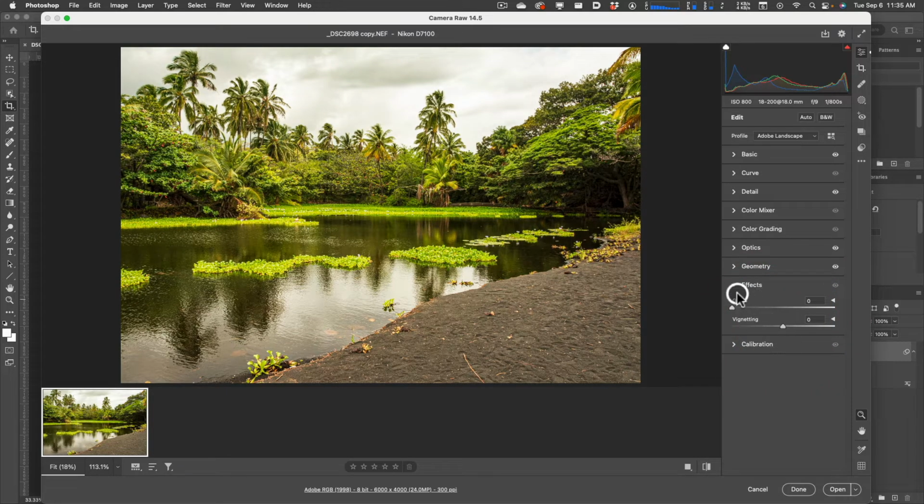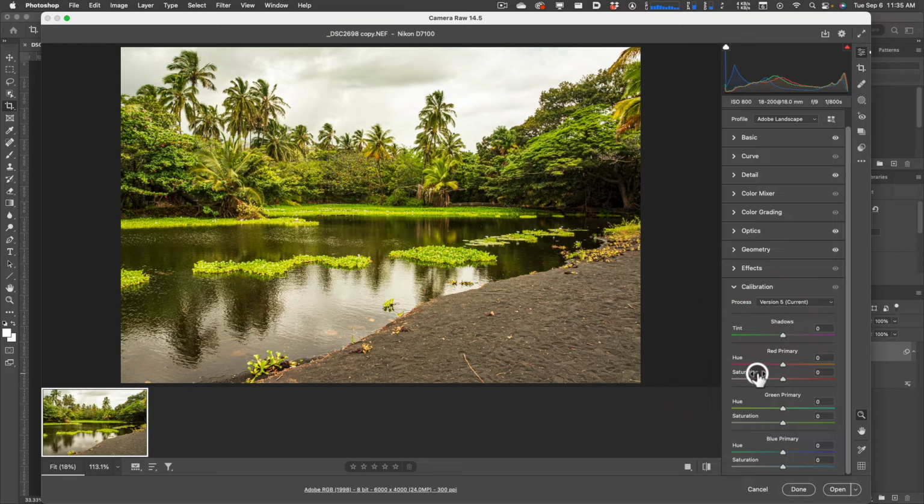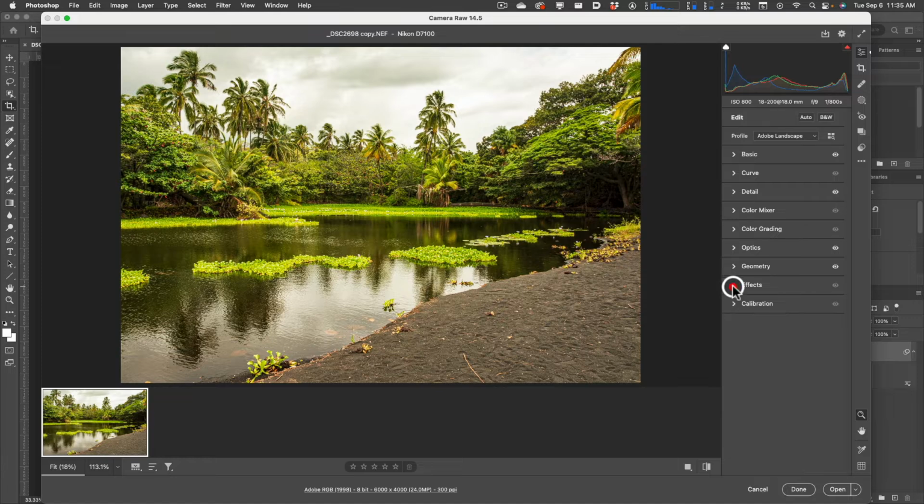But that's underneath effects. And then calibration, you don't really need to worry about too much. Probably, hopefully. But what that means is if your camera has a certain bias towards a certain color, which you may be able to fix in the camera controls too, but if it does, you can change things here. So you could shift the colors every time, for example, and you can pick your own. Well, that's calibration, but you could shift colors here. But I'm going to say you don't have to worry about that probably.